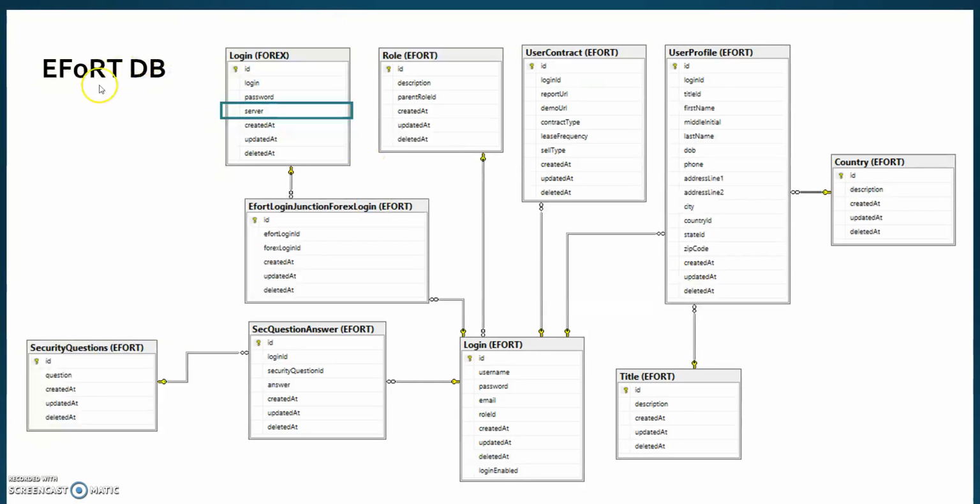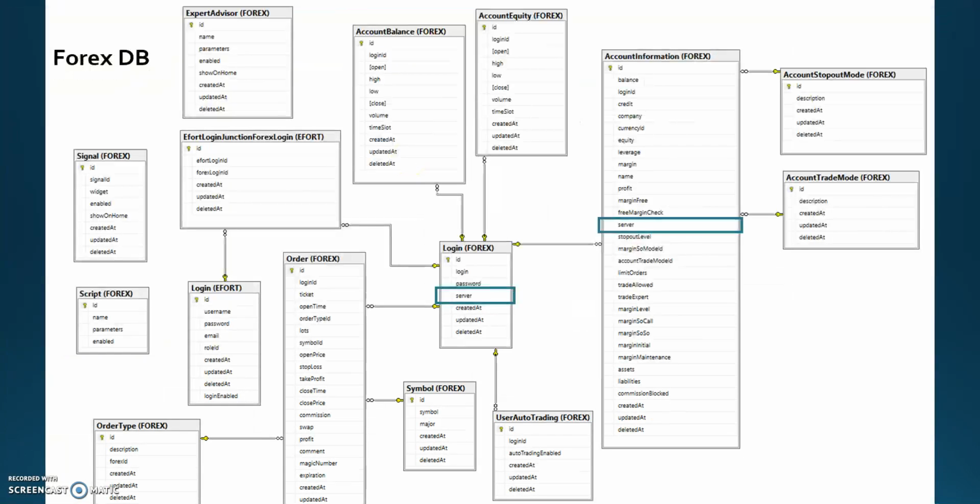So this is the EFRT database, and here we have the login, and this is where there's an instance of servers showing up in the schema. And I actually think the best place to put it, because see, here we have in the login, we also have the server here, and then account information. This might be a good place to link our tables. I'm not sure if we're going to have it in multiple databases, but we can have the account information and then the server and then the time zone that this account usually uses or that is currently assigned to it.